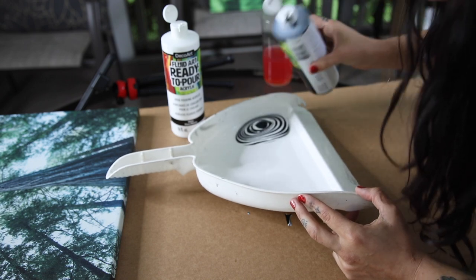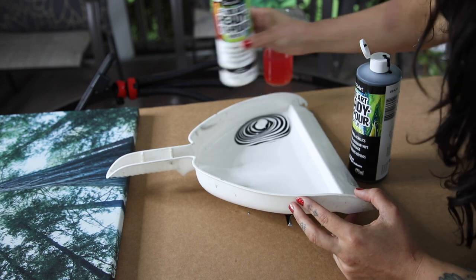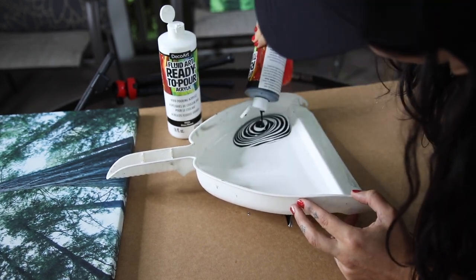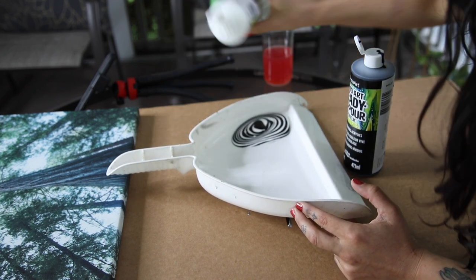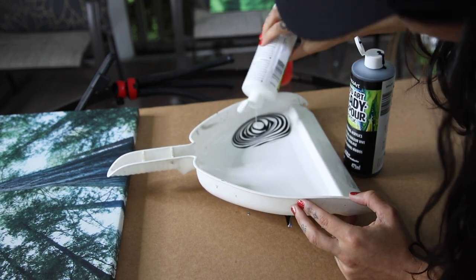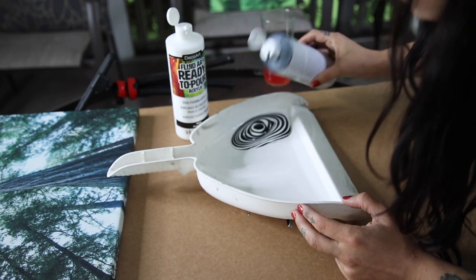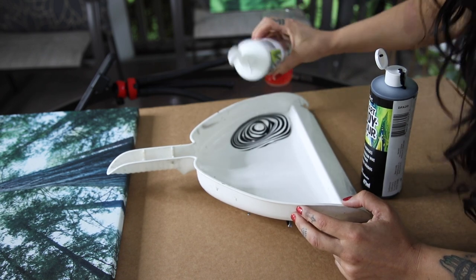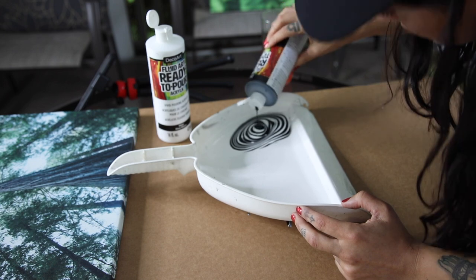This one is coming out really cool. Very excited about this. Sometimes I just don't know how much paint to use because we're not sure how much will go into it. Deciding whether I want to go straight through the middle of this guy or kind of off. Okay.